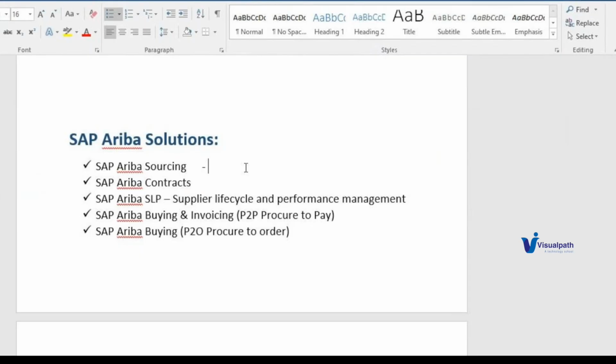Based on the questions given by the client, we set up those questions in the system. So whenever the sourcing team creates an RFI event, they will make use of those predefined questions and send them to the suppliers. Clear? So that is our job as a consultant.